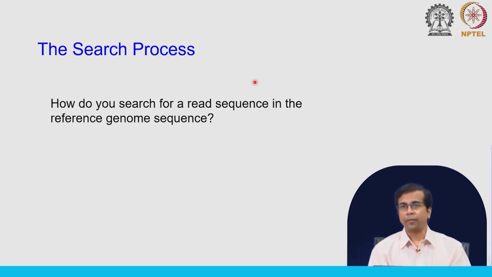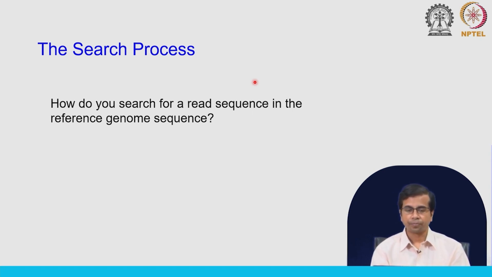Okay. Now, coming to the simple question, this is regarding the search process, right. So, this is the major component of the algorithms. How do you find the read sequence location in the reference genome, and what is the search strategy? Okay. So, this is what we will start with today, and we will talk about different approaches, see how these approaches work, and what would be the limitations of each of these approaches.